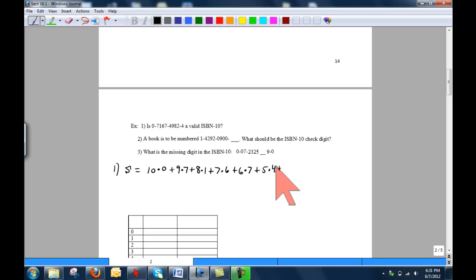times 4 plus 4 times 9 plus 3 times 8 plus 2 times 2 plus 1 times 4. All right, it's a lot of arithmetic here, but it is just arithmetic. You can work out that this is 243. You can use your calculator for all of these types of calculations. And you can check that 243 is not divisible by 11.